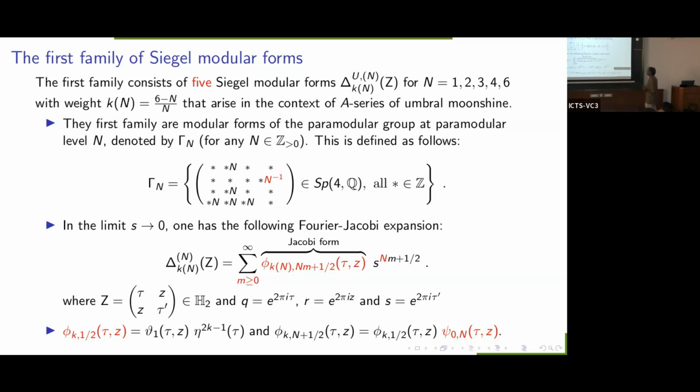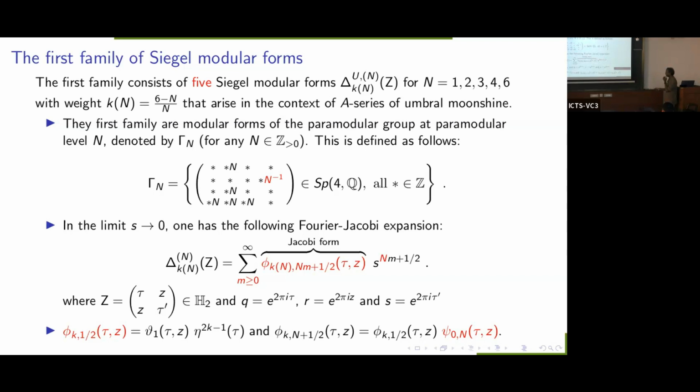Absolutely. Okay. So you can take this variable z, and it can be written as a 2x2 matrix, and I just call them tau and tau prime and z. These are my variables. The off-diagonal guy is z. And so you can take a limit which is like tau prime goes to i infinity, or s goes to 0. You get an expansion as a power series in S. And this n comes up here. Usually, if n equals 1, for every power of S there's a half shift. Don't worry about that. After a half, there will be a 3/2, 5/2, etc. But here what you get is something which is shifting by powers of n. And this is related to the fact that this n is appearing out here.